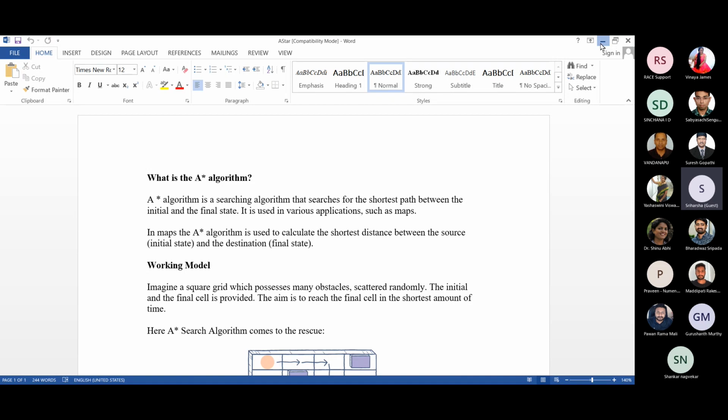Yeah, here is 6, 6. So we reach this point by covering all these points like this. The A-star algorithm derived this kind of points in order to reach the destination.